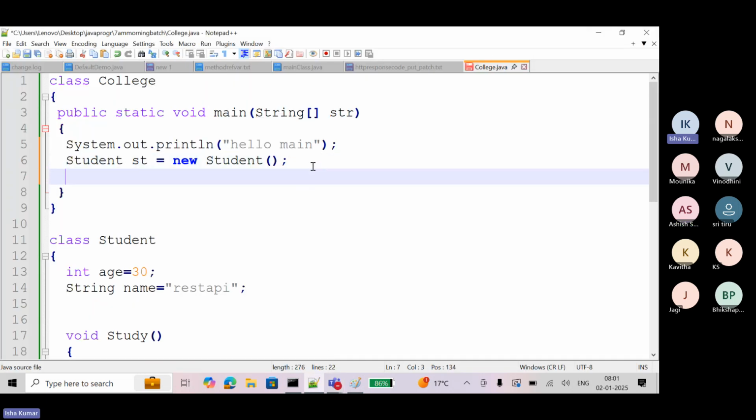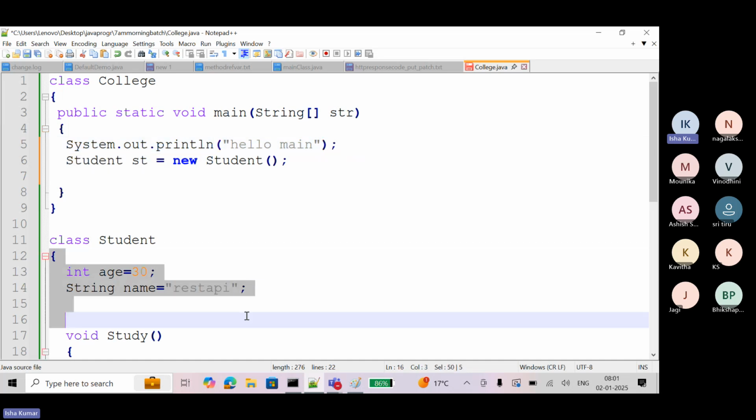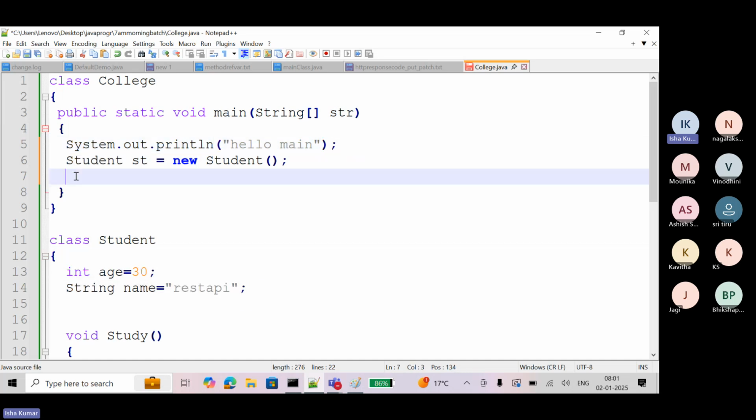So how to access the object? From here, control will come here, and all this data will be loaded into memory. And here, how do we access the class members? Class members means variables and methods.